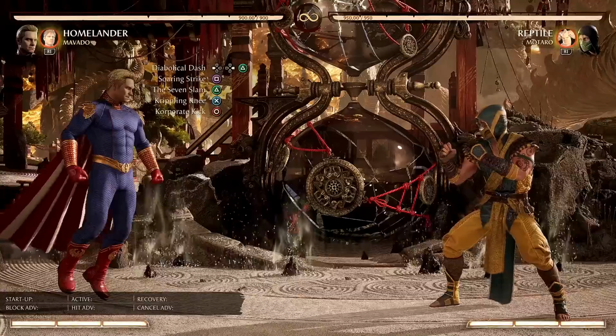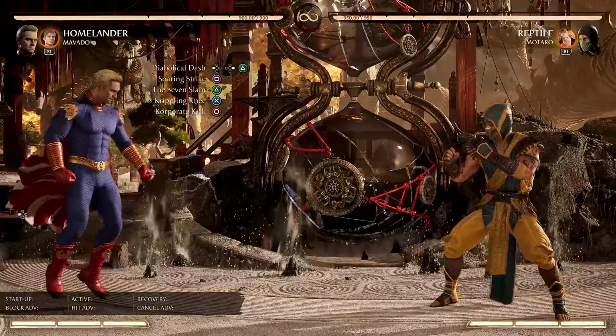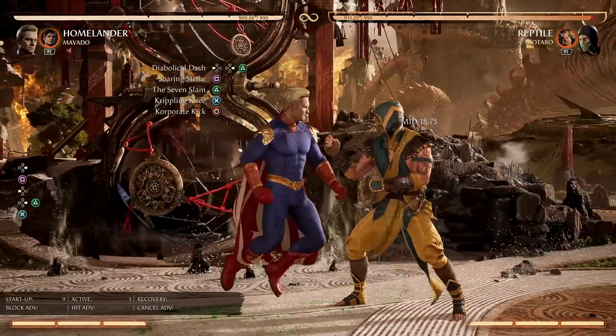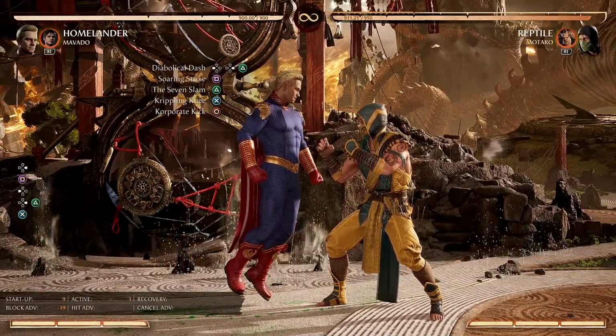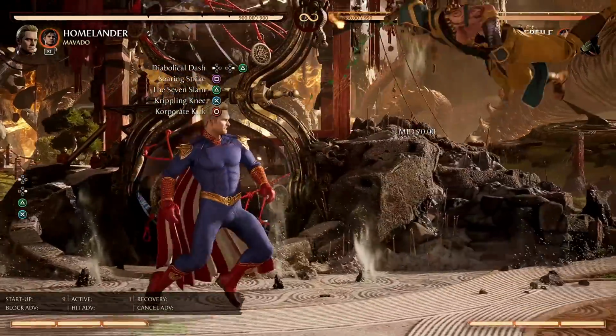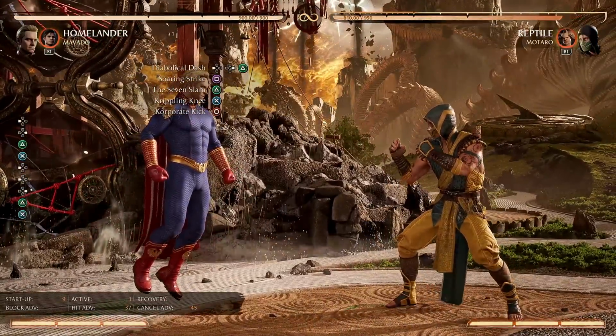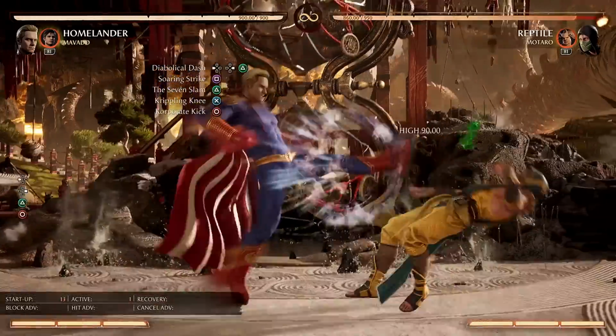Homelander himself doesn't recover right away, but with the right cameo, you would definitely get a follow-up. And then on top of that, it might be safe on block. Let's see. No, -19, very, very punishable. This thing is risky, but even so, it's fast enough to whiff punish and start a full combo in many situations. And last but not least, we have Corporate Kick.